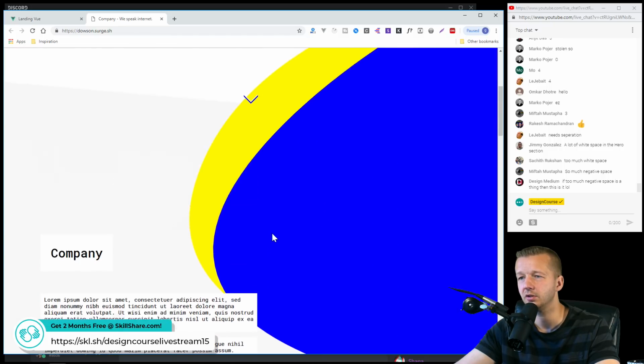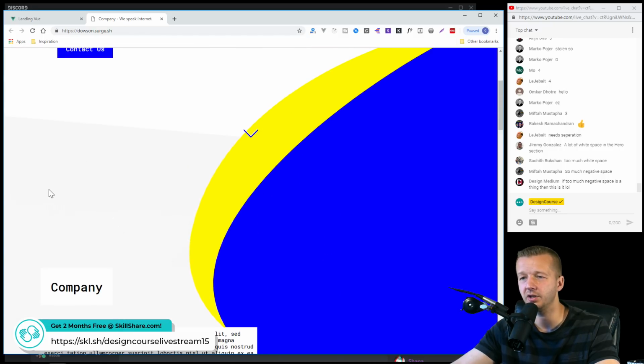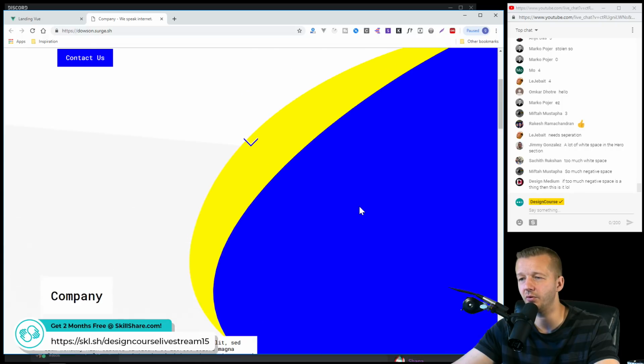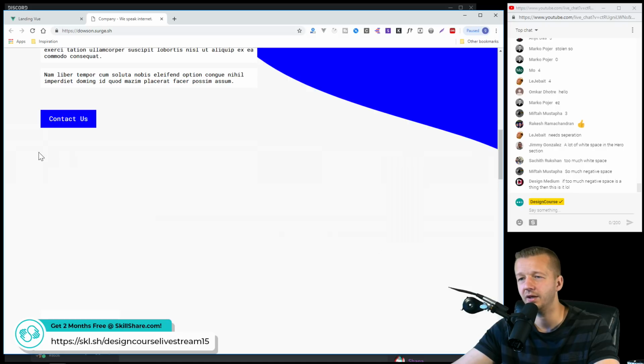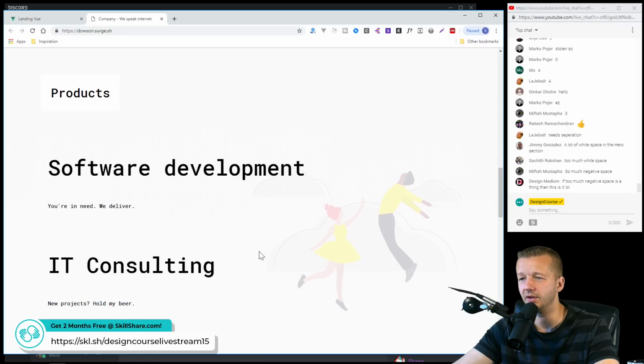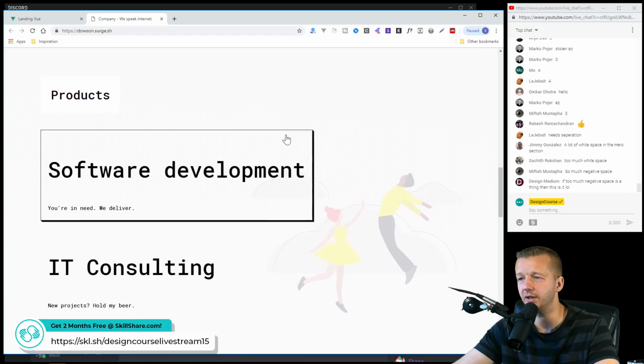Coming down here, you have a lot of space in this area. You can definitely take this company section and put it even like right here instead, because you're requiring people to really scroll down quite a bit just to get to this text right here. Same thing with here, just too much white space in this regard. So there's a balance. It's like a U-curve, there's such a thing as too little white space and then too much, and this is too much. It's better to have too much than too little though, honestly. But still, there is a balance. You could decrease that quite a bit.